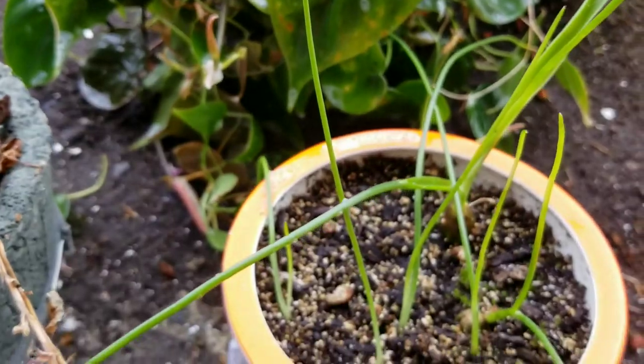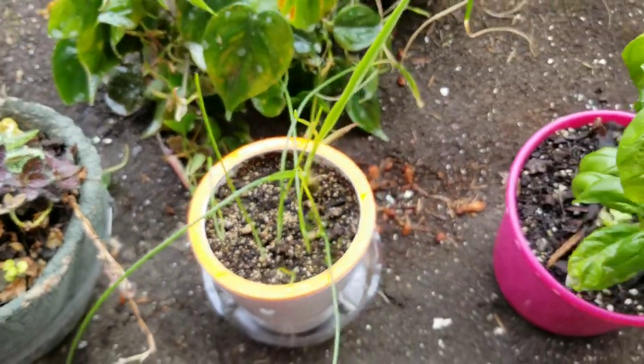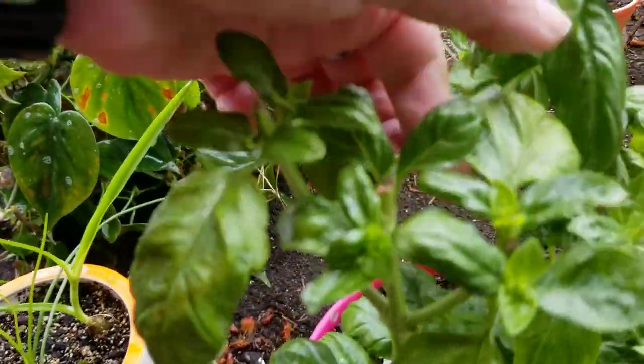water. This is my pregnant onion that I have my mom taking care of. They're just little babies though, so they don't do anything yet.